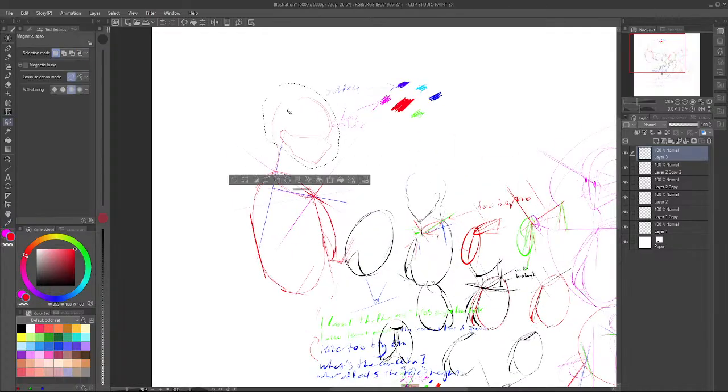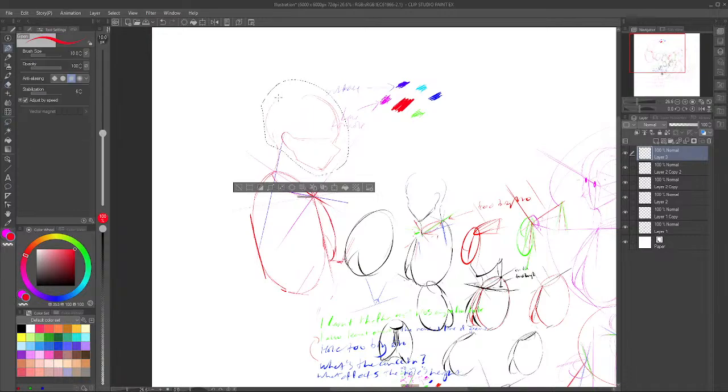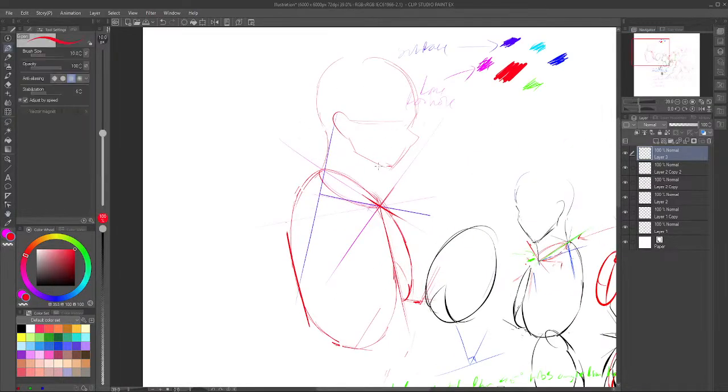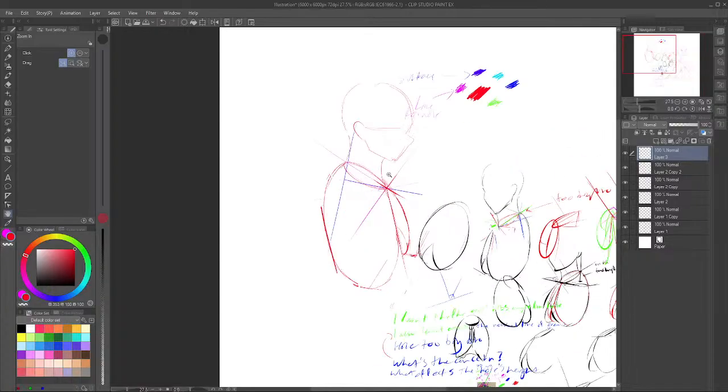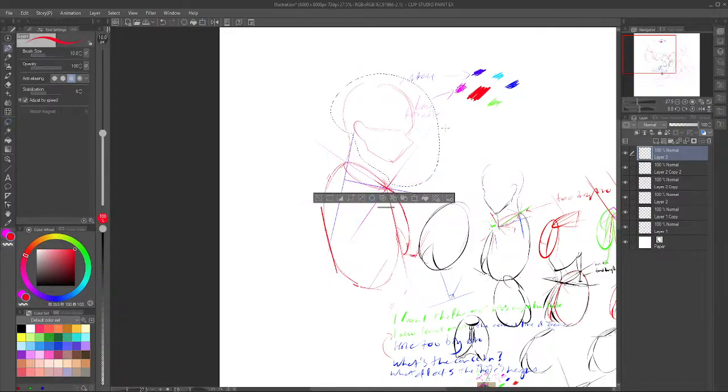That's a really small head. Kind of want to follow this line. And then I'll do this.